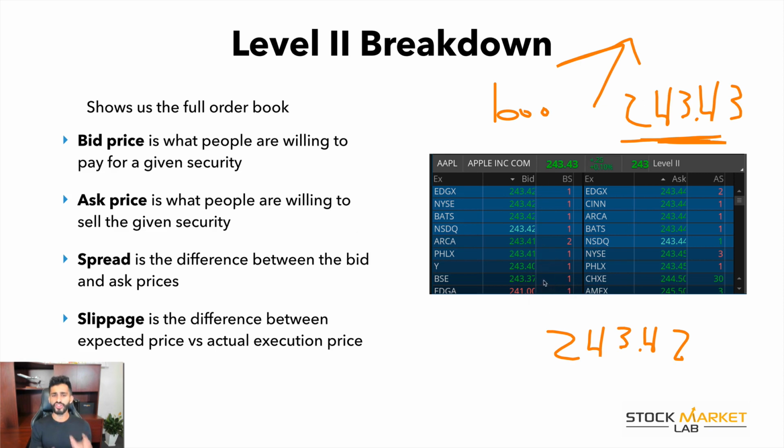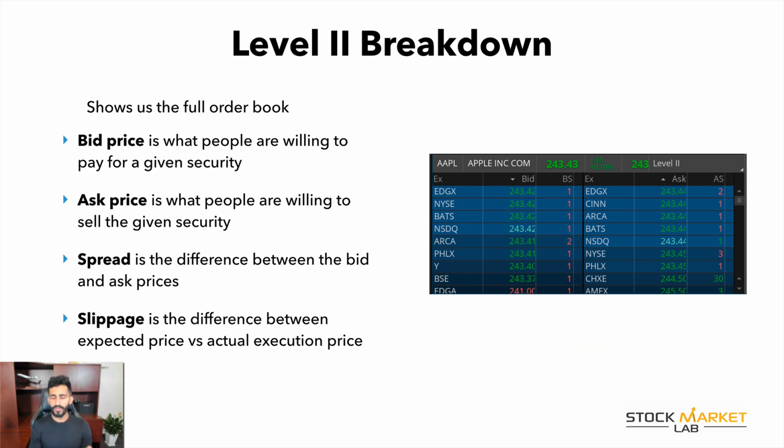So that's level 2. It showcases the full order book. These are orders that are potentially looking to get filled. They don't always get filled, and a lot of times there are a lot of fake-outs on level 2. I'll get to that in a bit. But what you have to understand about level 2 is that it's just showcasing where people are potentially, once again, potentially looking to buy or sell. They might say, hey, I want to buy 10,000 shares at 243.42. Boom, never mind, I don't want to buy it. They can always put it on, take it off. So you need to keep that in mind.